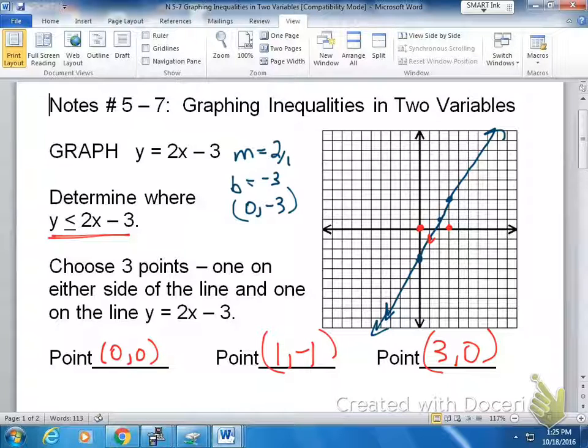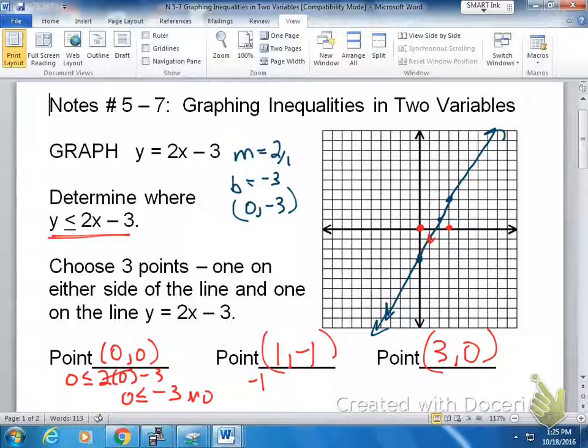So I have y is less than or equal to 2x minus 3. I'm going to plug in 0 for y is less than or equal to 2 times x, which is 0, minus 3. And then when I do all the arithmetic, I get that 0 is less than or equal to negative 3. That is not true. 0 is not less than or equal to negative 3. So all the stuff on the (0, 0) side doesn't seem to work. And now, if you picked any point out there on that side of the line, none of them are going to work. Let's see if a point on the line works.